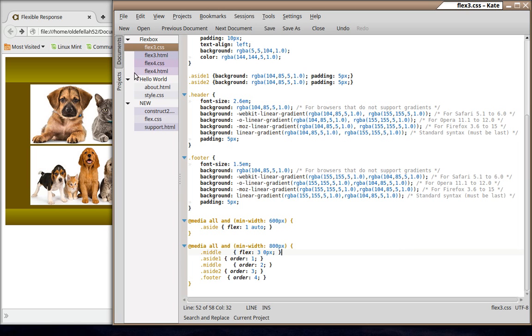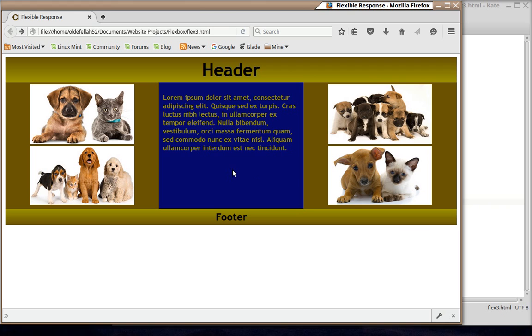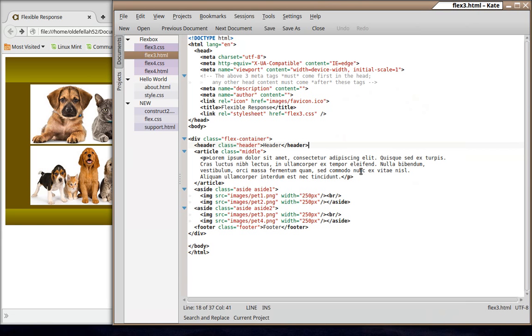Alright, so this is what we've got so far, and this is what it looks like. So we're going to make some changes. We're going to work on putting some menu items up here and some of those footers that you had in the previous Hello World, where we had the links to Twitter and Facebook. So that's what's going to happen next, and this is how we're going to do it.